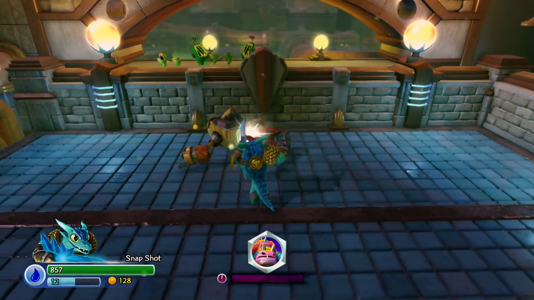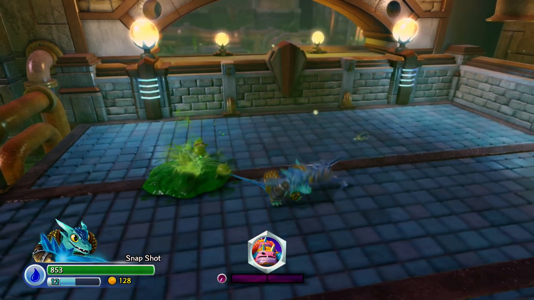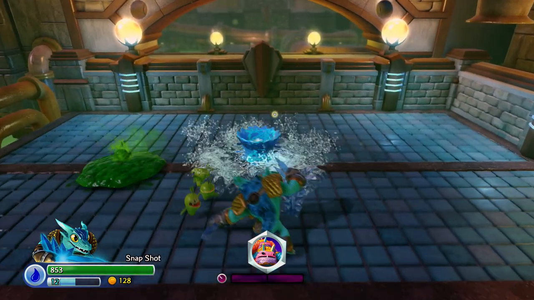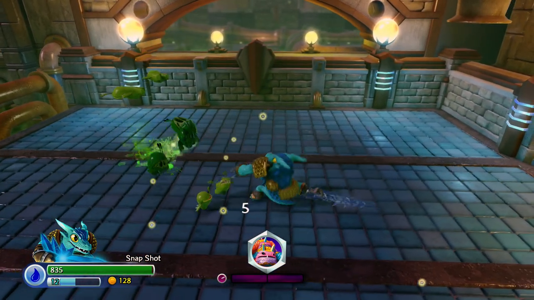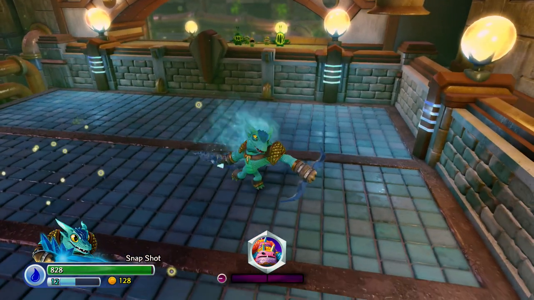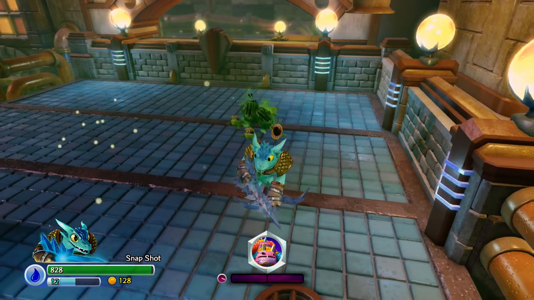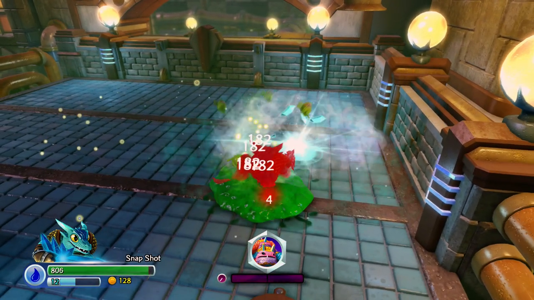This time around, we're using Snapshot, who is a trap master with his awesome snap bow and sword. I don't know if you want to call it that. I don't know what it's called, actually. But it's a big, awesome sword that kind of turns into a bow. So it's pretty awesome. Oh my gosh. Excuse me.